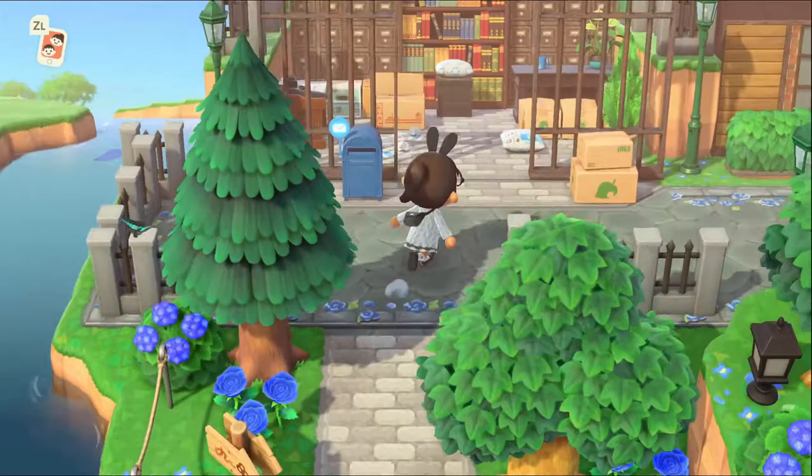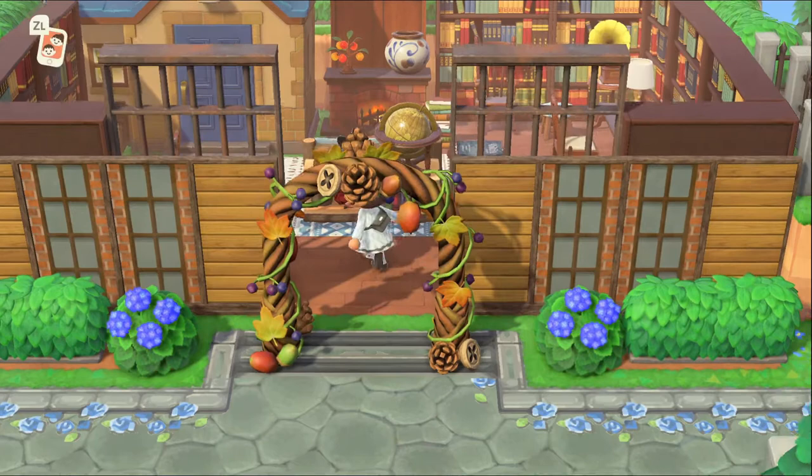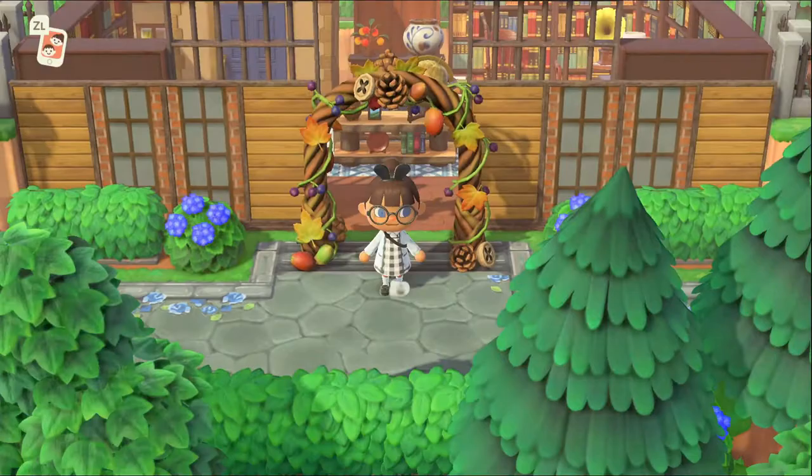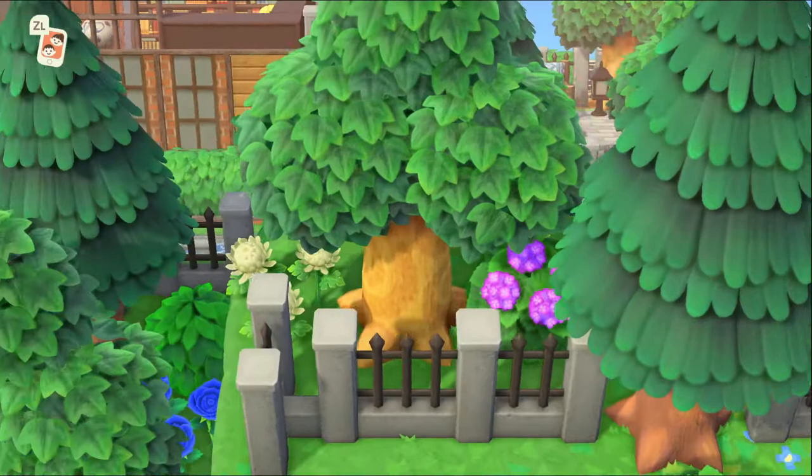I did make some changes. I put this here and I messed with the simple panels a bit and added some wooden bookshelves back here. I think it looks much better than it did before. It looked kind of weird with the windows in front of the arch. Other than that, I think that's all I really changed. I think. If I remember something, I'll tell you at the end.